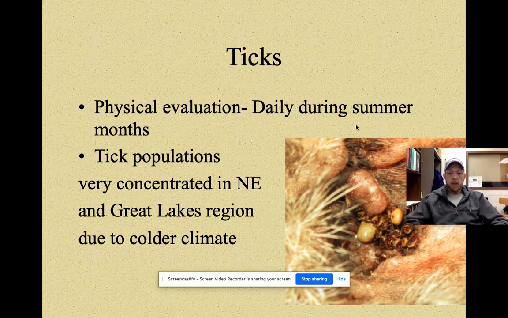And if you are a pet owner, whether it be a dog or a cat that's indoors and outdoors, you're going to want to make sure that you are assessing them every day, especially if they've been outside laying in a grassy area. In the notes, when we went through them, we saw that these tick populations are primarily concentrated in New England, in the Northeast and the Great Lakes region, and that's because it's cool and it's damp.